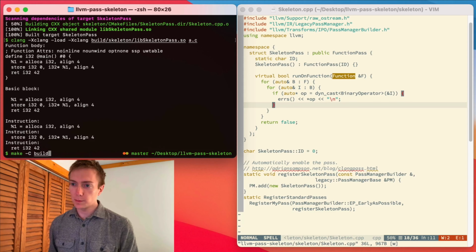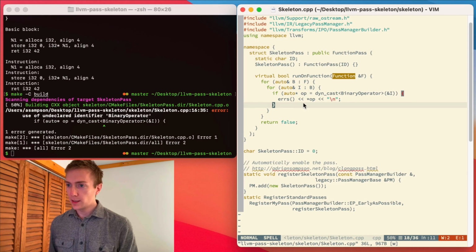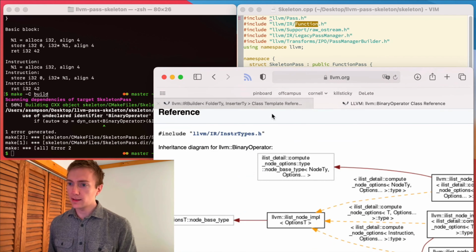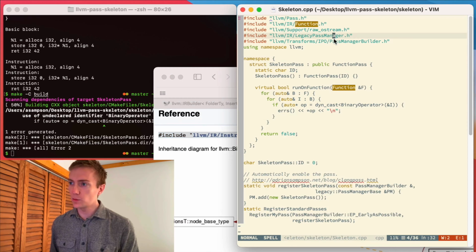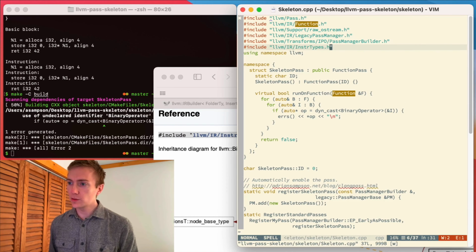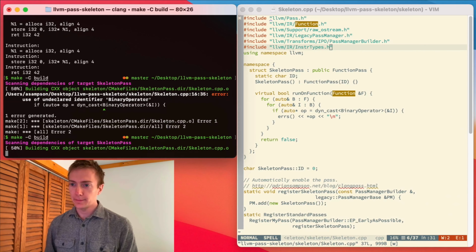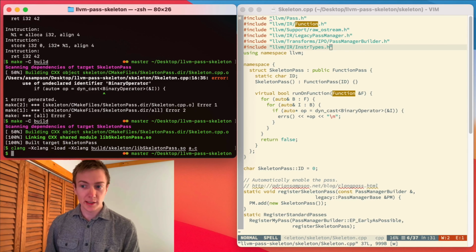I think the program I've been compiling so far doesn't have any binary operators, so I'm just going to quickly check. Oh no, I need to import things. So this happens all the time too. You will note that we didn't add any includes when we started using a new class. At the top of the doxygen reference for most classes, it tells you what header you need to import in order to get the thing. So it's convenient to just copy and paste, and I hope this now works. It did. Okay, so I think the source file doesn't have any binary operators, so this should print nothing, and it does.